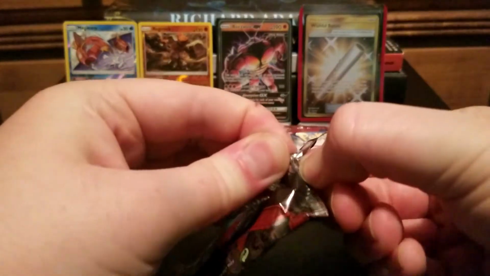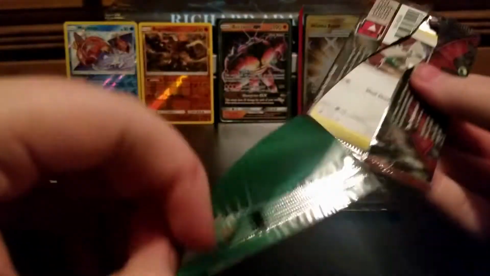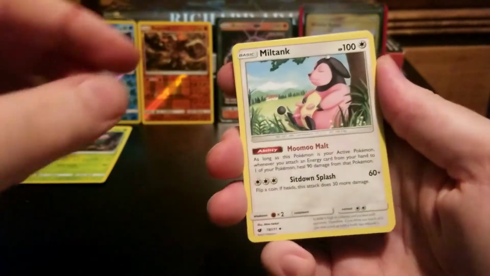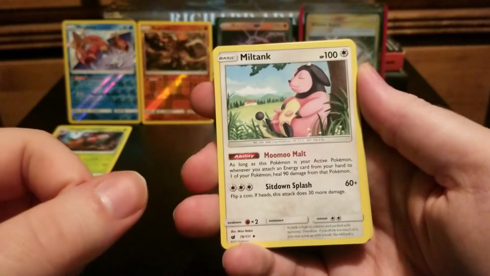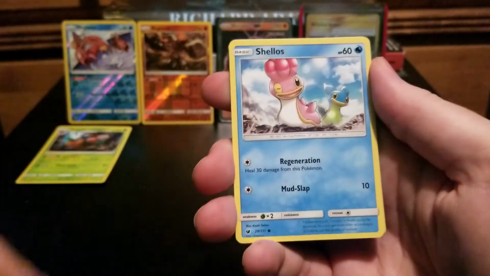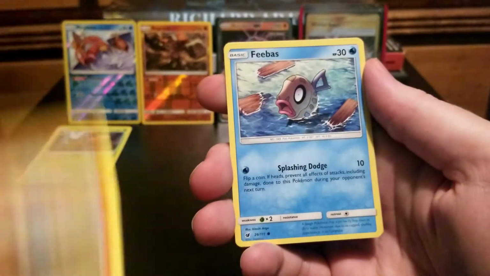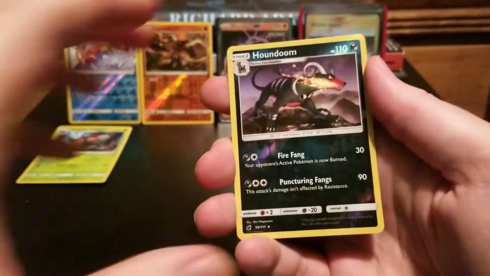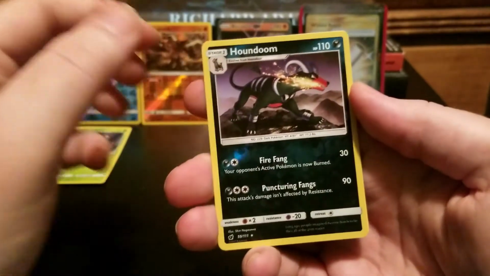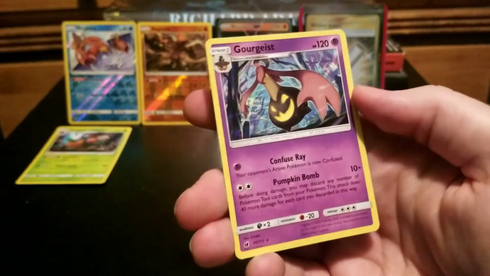Oh my god, please. There we go. Sometimes you gotta wrestle with the foil, but it makes the opening all the more worthwhile. Ooh. I almost dropped cards, but that's fine. More moo-moo malt? Ew. I guess it's just a milkshake, huh? Or a malt. Bunnelby. Shellos winking at you. Cubone. Feebas. Shalandit. Ooh. A reverse holo Houndoom. I really like that art. He's like charging up a fire blast or something. And on the back, another Gorgeist.